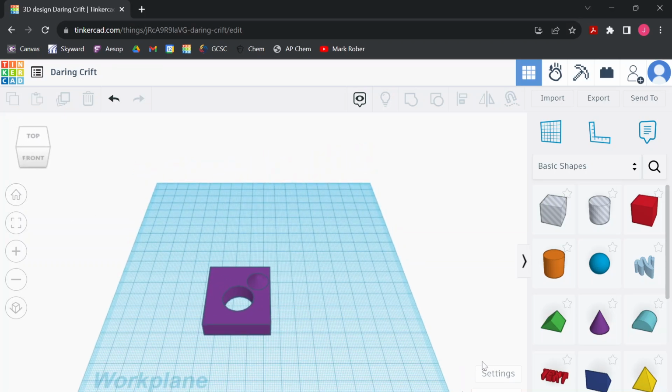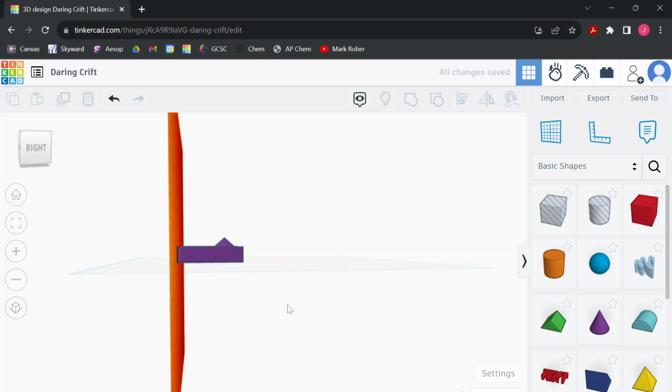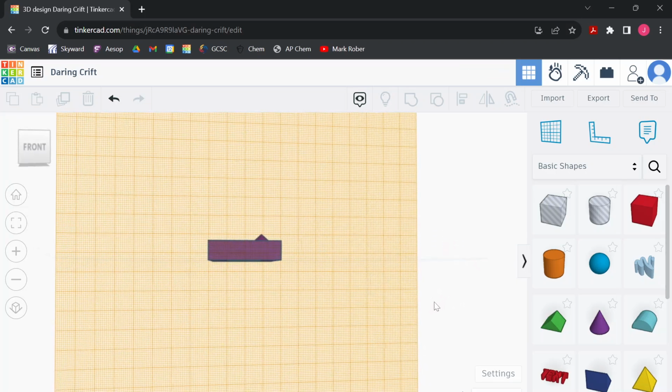Now, text is often a common thing I want to do. And let's say I want to put that text on this face. Well, one way you can specify which surface, you click on this, and you place it on the face you want to put it on. So that now is creating your work plane to be that face right there.